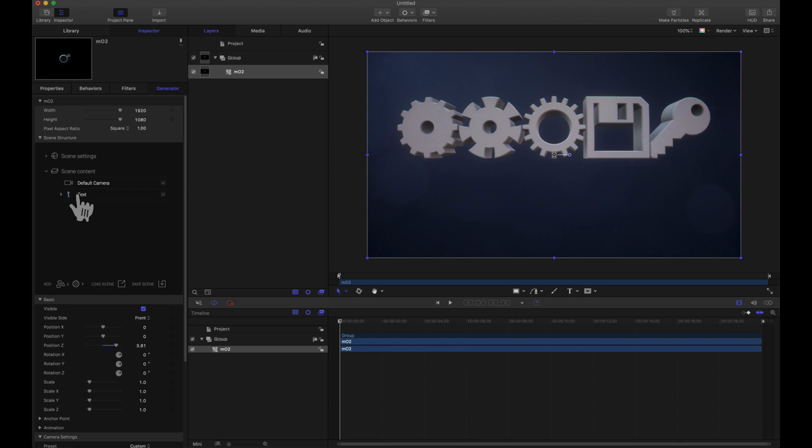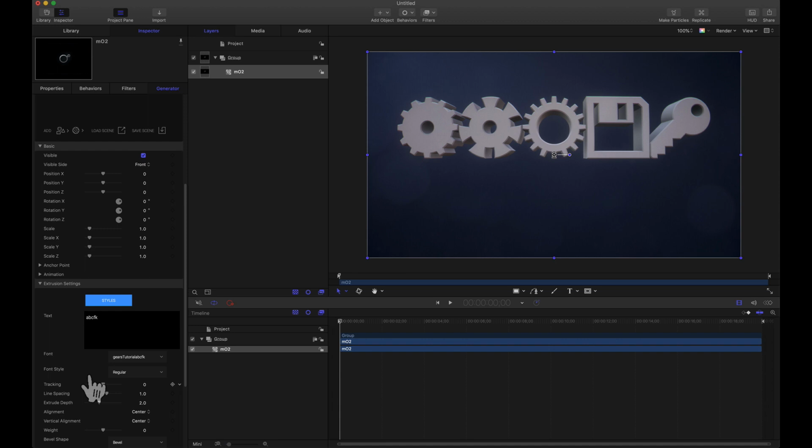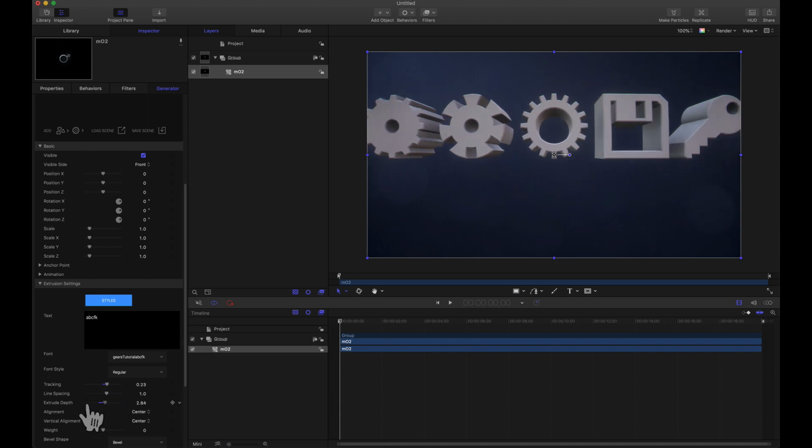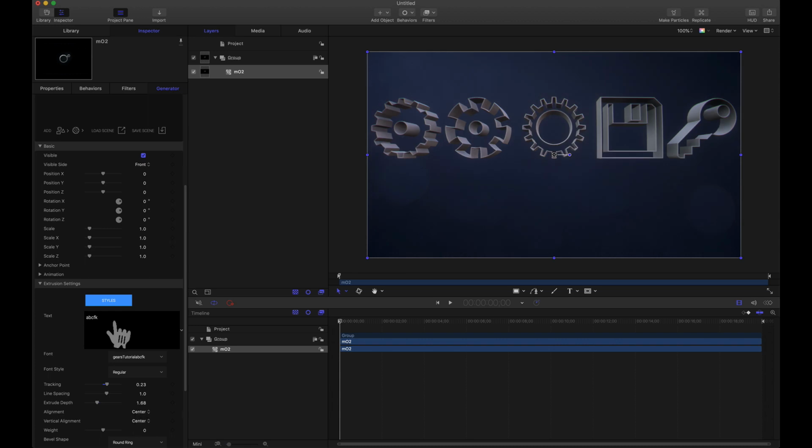Now, just like with any text, you can adjust the various parameters down here. The tracking, how much extrusion do you want? Heck, we can even mess around with the bevel. But yeah, these icon fonts are pretty cool. Easy ways to get three-dimensional objects into MO2. Now for the next part of the tutorial comes the math. How do we get these gears to rotate in unison and really sell that look of gears actually rotating together?